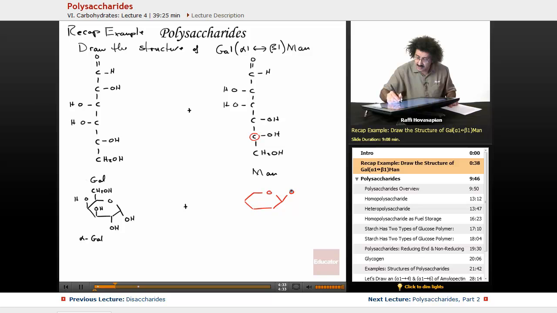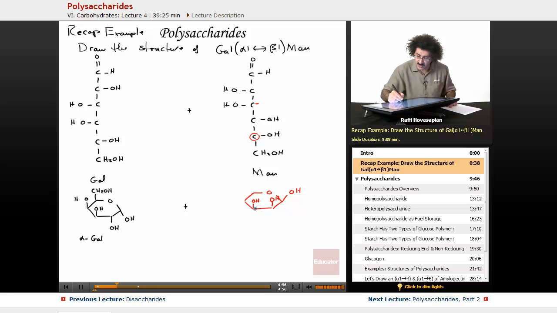So beta, this is going to point up, right? And then it looks like this one is also going to point up. That is this carbon. And then this one is going to go, you see, wait, now I'm lost. Oh, here, this is going to be up, this is going to be up, this is going to be up. Okay, sorry about that.